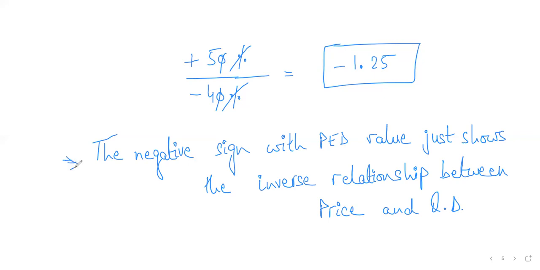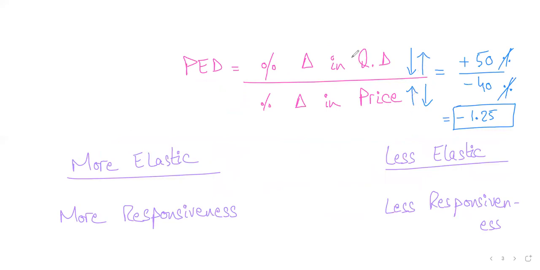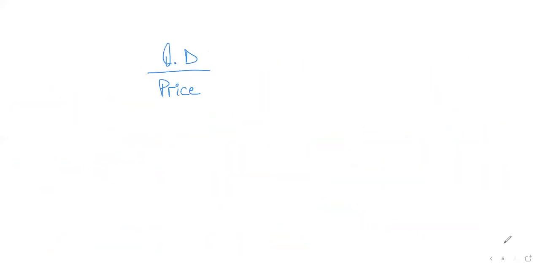So the negative sign with the PED value will always be there, but you don't have to worry about it because we know that this is because of the law of demand. This negative sign in the PED value is because of the negative relationship between price and quantity demanded. So it will always be there. Yes or no? That is what it signifies: there's an inverse relationship between price and demand. When one variable goes up, as I was showing you over here, the other variable goes down. If price goes up, quantity demanded will decrease, and vice versa. If price goes down, quantity demanded will increase. So that is what it shows. Easy? Can we move on?